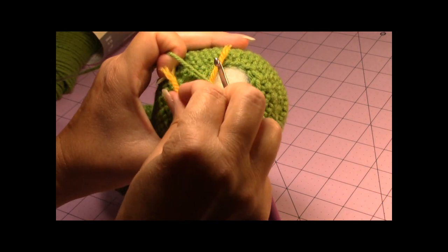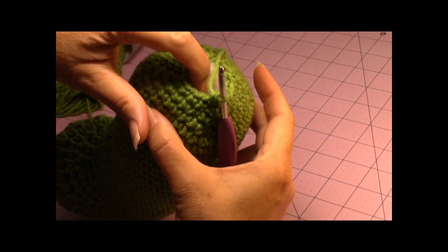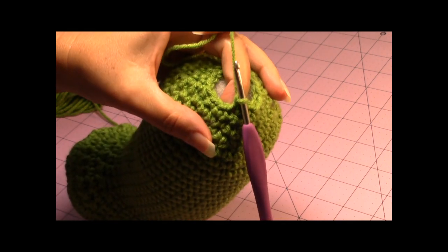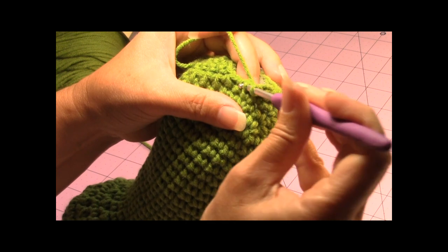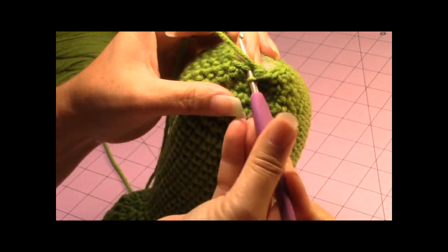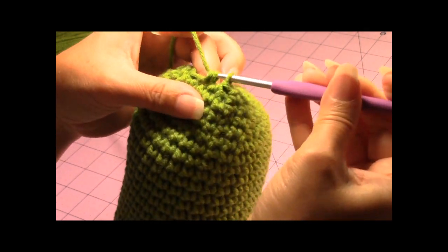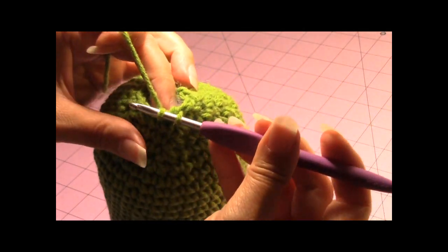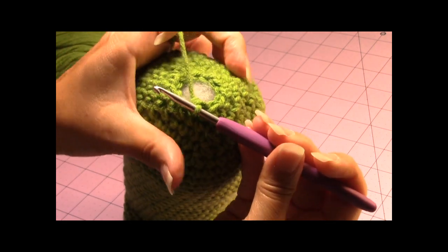Then you can move your yarn marker up. Actually, you remove your yarn marker because now, after you make sure you have enough craft stuffing in there, we're going to go ahead and close. You're going to make a single crochet two stitches together until you're almost closed. I'm going to make one more and then I'm going to slip stitch it closed. Then you can go ahead and just slip stitch it closed.